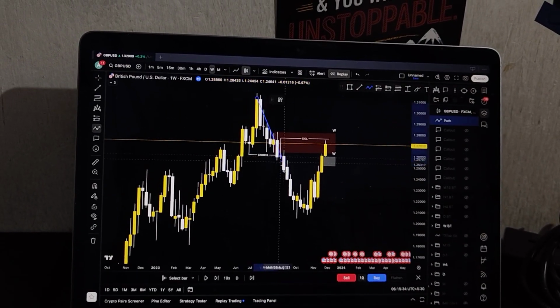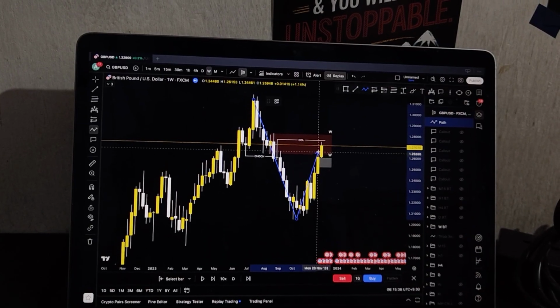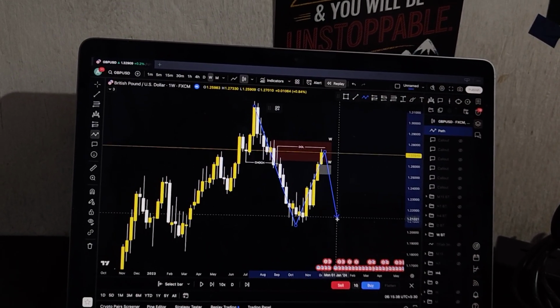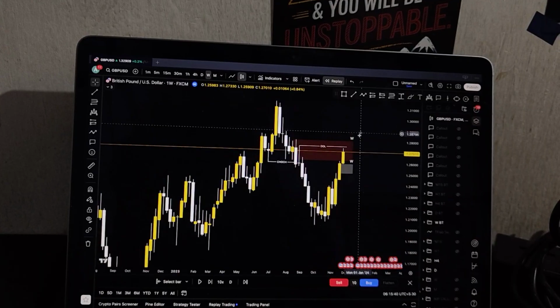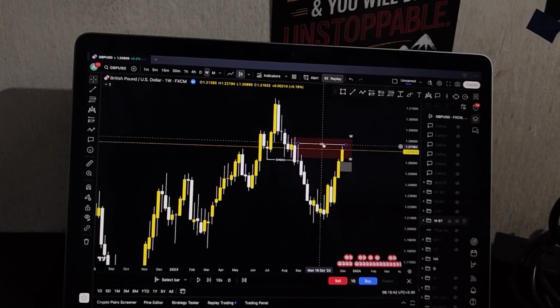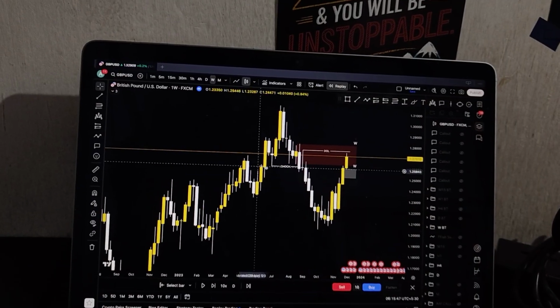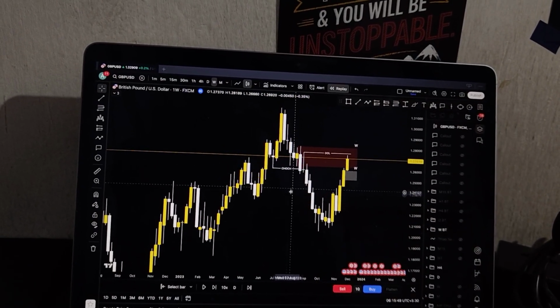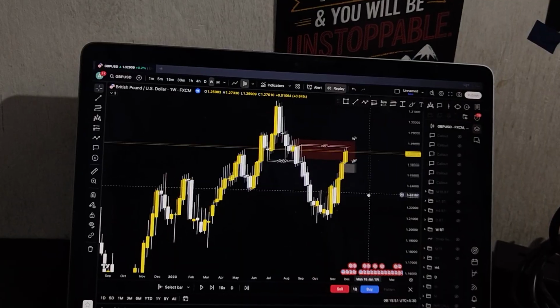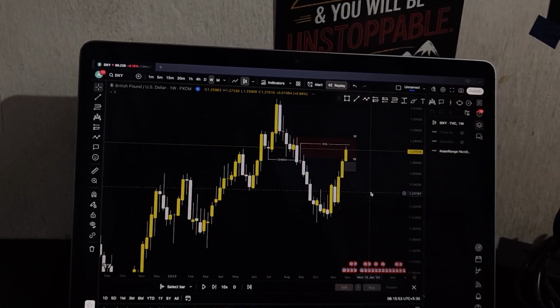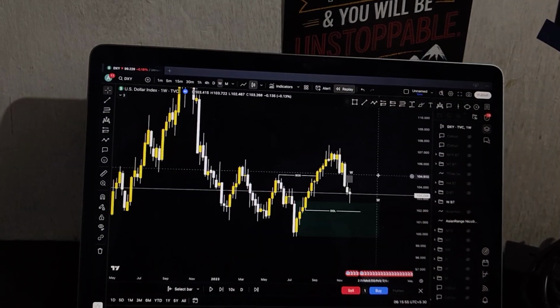On the weekly, we can clearly see the market has been making lower highs and lower lows, and it's at the lower high phase right now to then continue to the downside. I marked this supply zone on the weekly. This was my draw of liquidity. In my previous videos, I've shown my analysis, why and how I mark these zones, and it is so self-explanatory now.